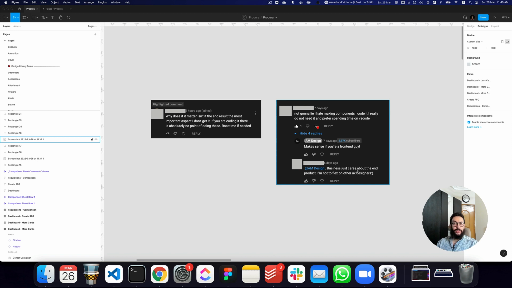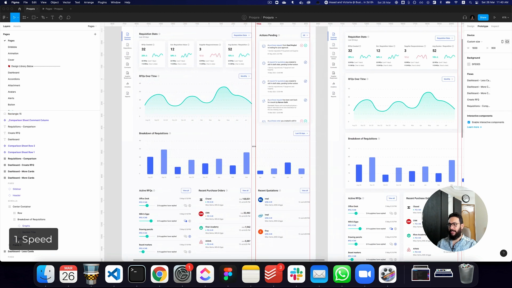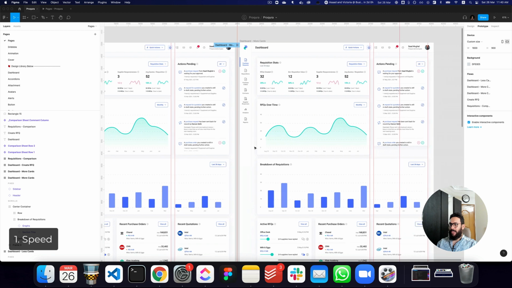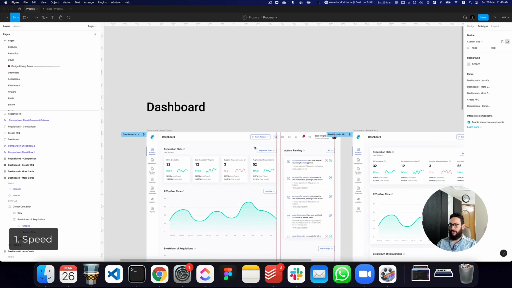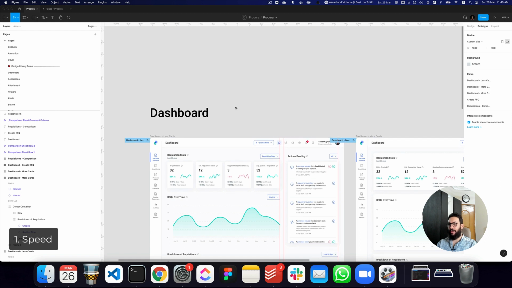Well, if you're working on really small projects, maybe, just maybe, you can do something like that. I still wouldn't recommend it, and here are just some of the reasons why I personally would not recommend it. So the first point that I'd like to point to is speed. So imagine you're actually in a design system. Like, this is actually a file that I created for another client. It has a dashboard. I'm actually experimenting with a few things here, and this project is done, and it's not behind an NDA, so I can share it.